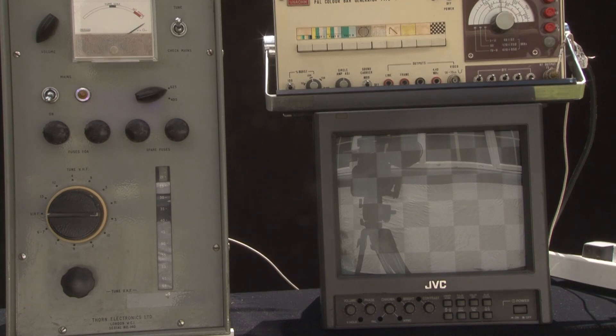Well, that's a quick round-up of the Thorne WJ11 off-air receiver. I hope you found that interesting. I can send this back to Brian next week, and we can put it back in MCR21, and it'll be another piece of equipment that's checked and operational. So, without further ado, we'll catch you in the next video.